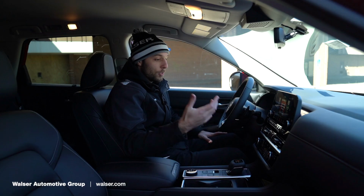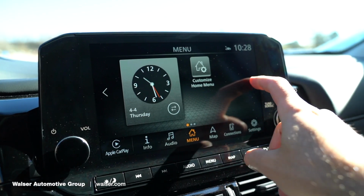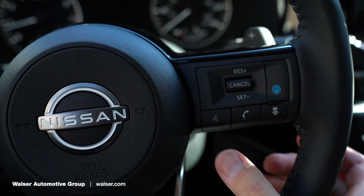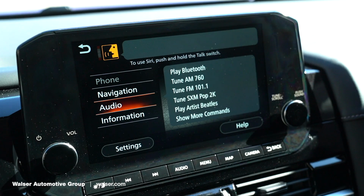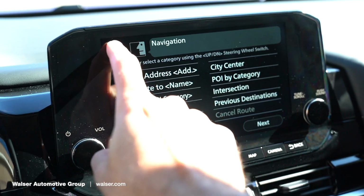Now the infotainment is great. It's pretty responsive in here. I mean, everything you would need is right at finger's reach. You've got your weather, you can put your sports stuff in there. And then again, pretty much the Apple CarPlay is all I would be planning on using. And there's going to be voice controls on the steering wheel. So if I click that button, it gives me a ton of different options and things to use. So my attention is focused on the road ahead, and I'm not messing with the screen or my phone when I'm moving around.